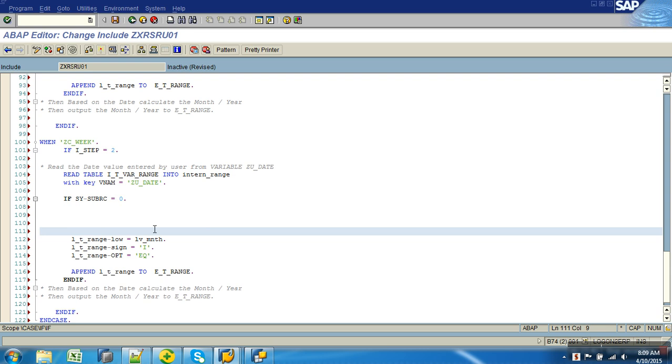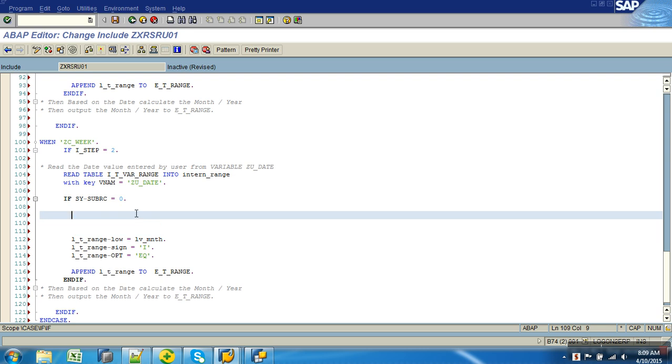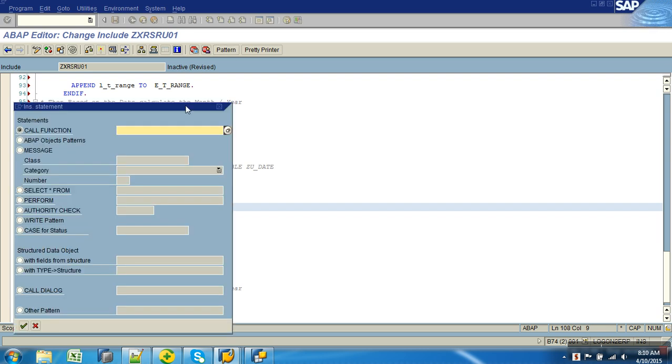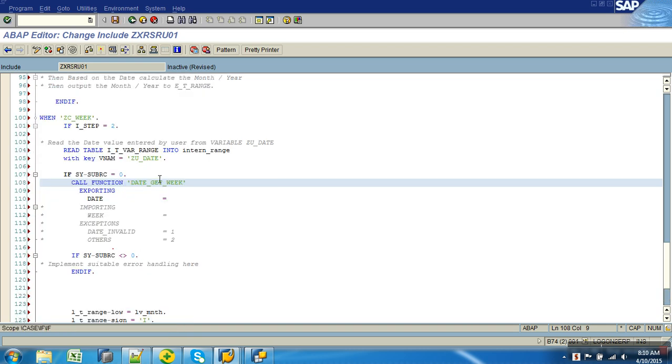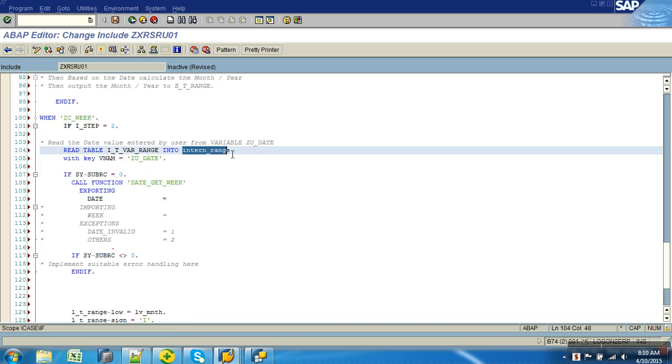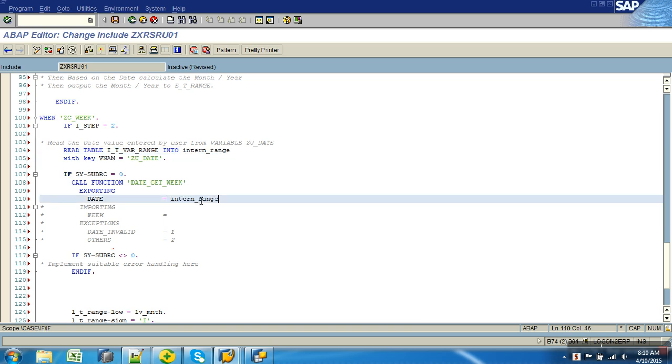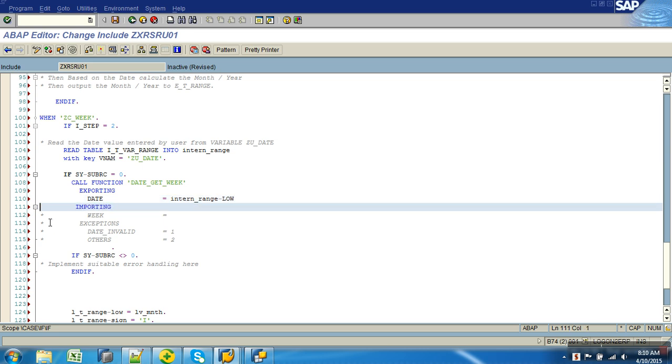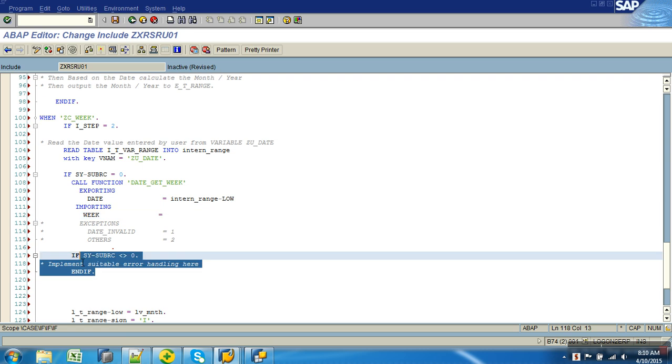Should I use a function module to get the week from the date? And what is the date I pass in? Date is not the current date. It is inter_range-low, which is a date. I'll pass it into my date, and whatever week it gives me, I'll collect that into week.